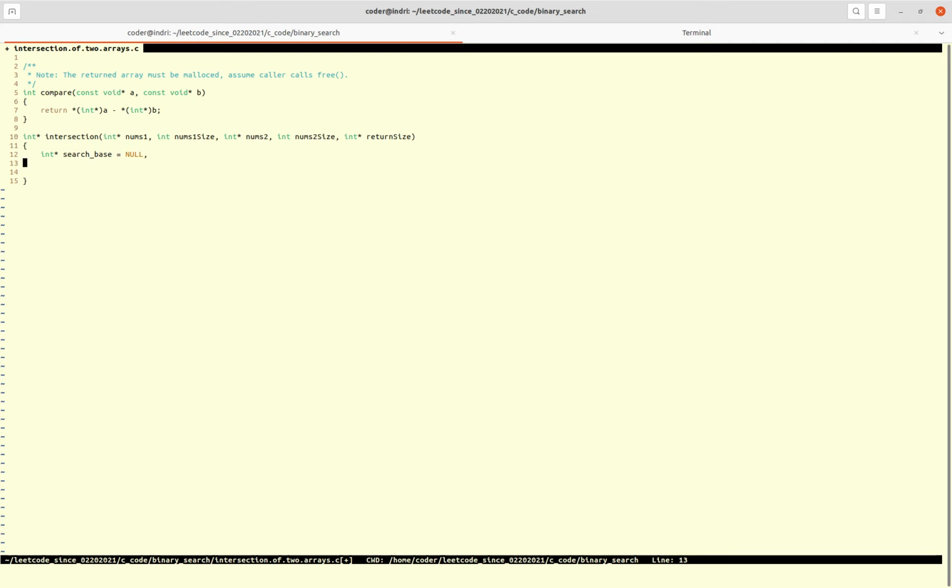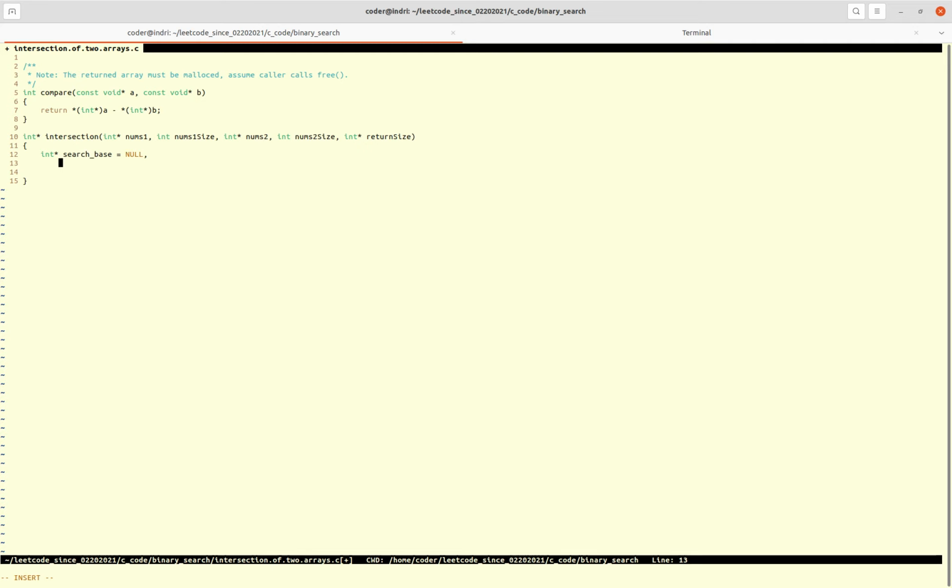Let me do the searching base first. I'm thinking how to name the second pointer.